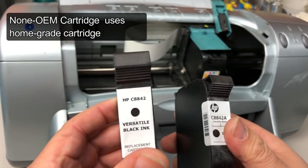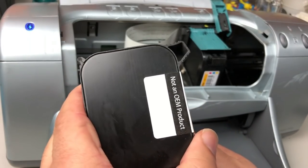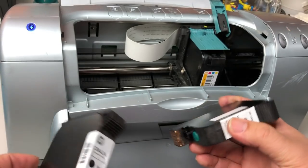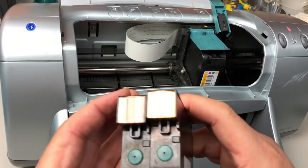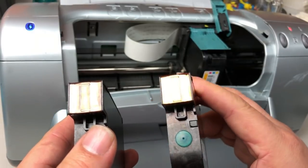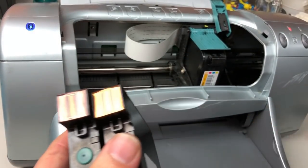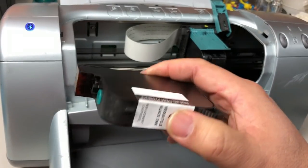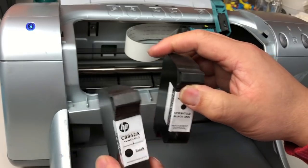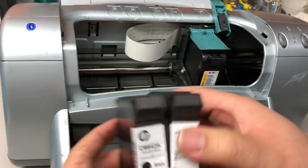This one you got from third-party cartridges. They look exactly the same. This one, I tell you, is a non-OEM. Let me put the non-HP on the right-hand side. So this is a real HP industrial level. When you flip it over, you can see this cartridge actually is a home use cartridge, the same as the cheap stuff HP makes here. What happened is the refillers bought a regular home use cartridge, filled it up, and sold it as industrial ink. I just want to make you aware that at the factory level, you don't want to end up with this one.